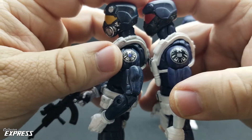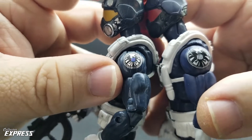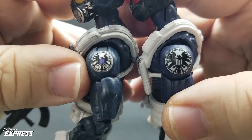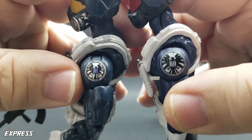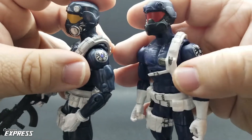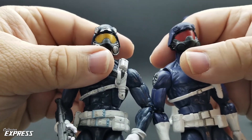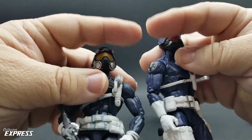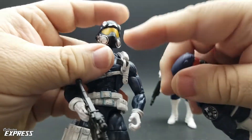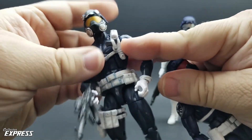Speaking of the Shield logos, they're different colors as well. The old one has four colors — silver, black, blue, and red. On the new one, it's actually got more detail, with the entire name of the Shield organization on the logo. A lot crisper, sharper detail on that. On the helmets, same details, same sculpt, just different paint — less paint on the new ones. They just painted the gas mask part black, and the visor red on one, silver on the other. The older one had silver picked out details as well.